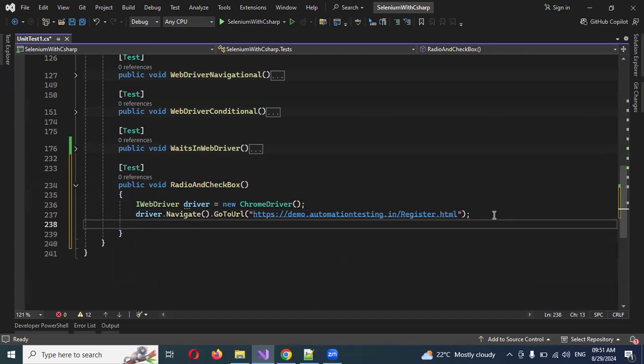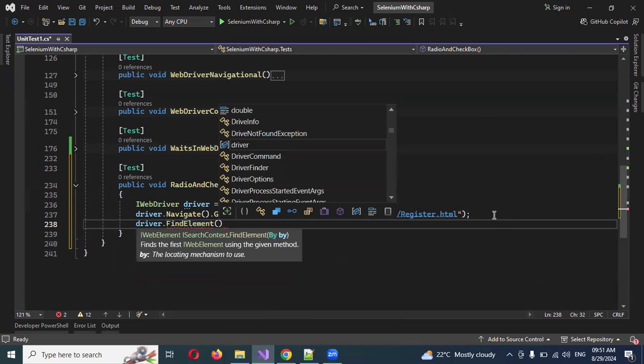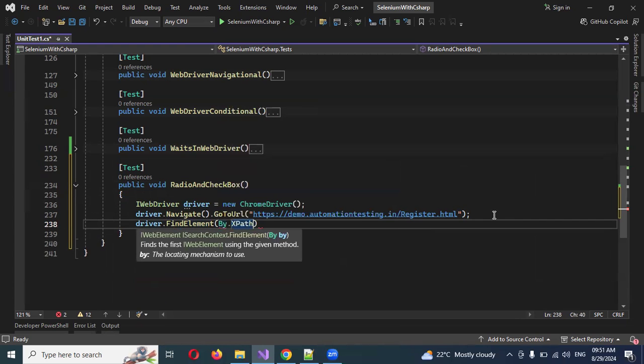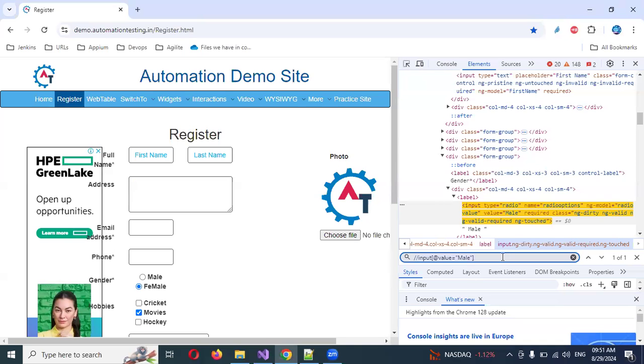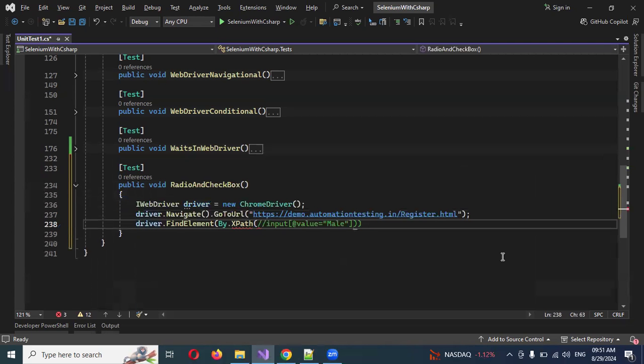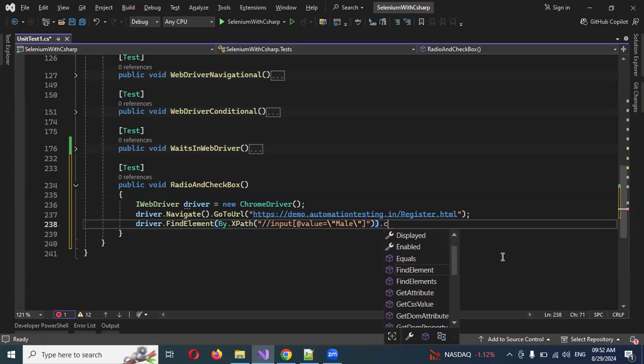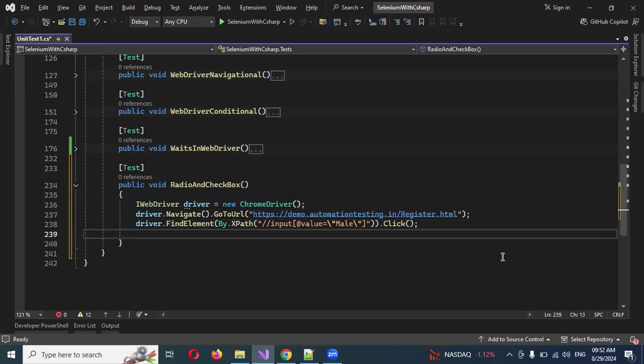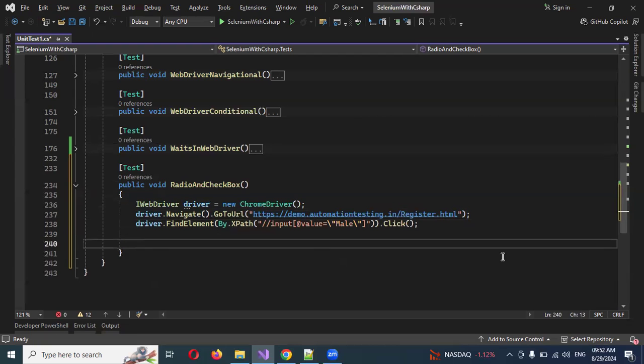Then I'm going to use driver.FindElement(By.XPath), and I specify my XPath here directly for selecting the male option, then .Click. Once that is done, we can close the driver.